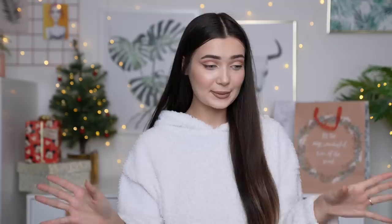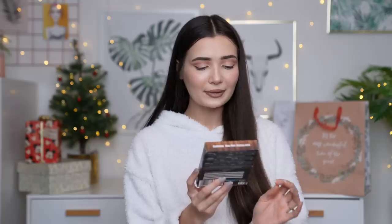The next item is chocolate — and chocolate is a must at Christmas. I feel like if you don't receive chocolate, it's a sad Christmas. I have this little set of chocolates by Guinness — the Mini Pints Dark and White Chocolate with Creamy Guinness Beer Flavoured Centre. I just think this is so cute for a dad, boyfriend, or anyone that loves beer. This was £3, very affordable. I think you get about nine chocolates in here — it's not too big, not too bulky, fits perfectly in a stocking, and it's definitely an amazing gift.